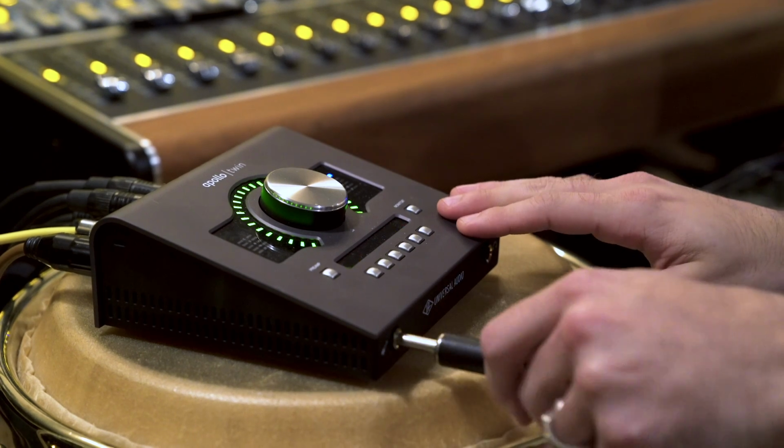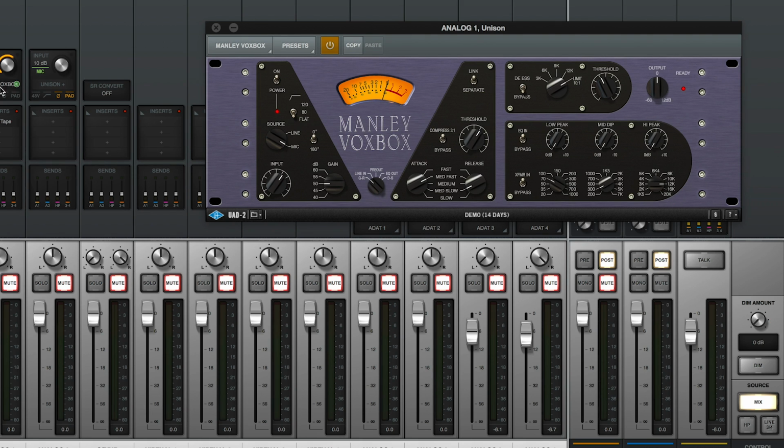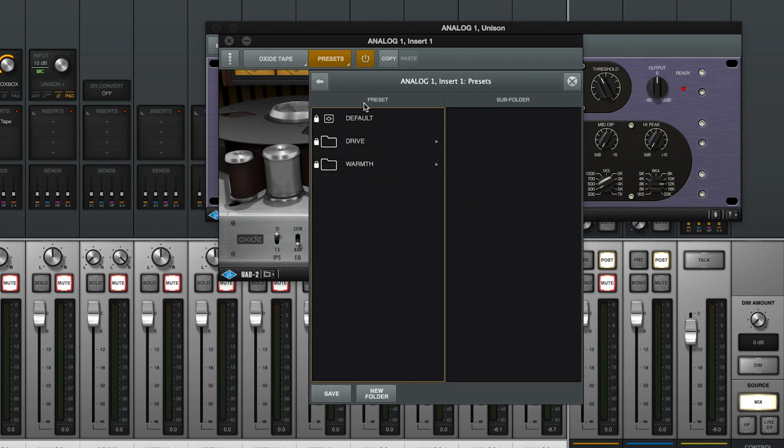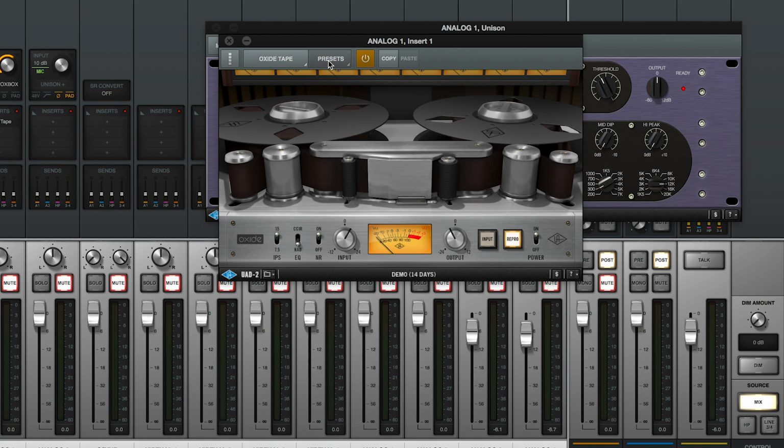So after we recorded the live drums, the next thing we did was electric bass. So for the electric bass, I plugged directly into the high Z input of the Apollo Twin. On the Unison input, I used the Manley Vox Box. And following that, I used the Oxide Tape plugin with the warm electric bass setting.